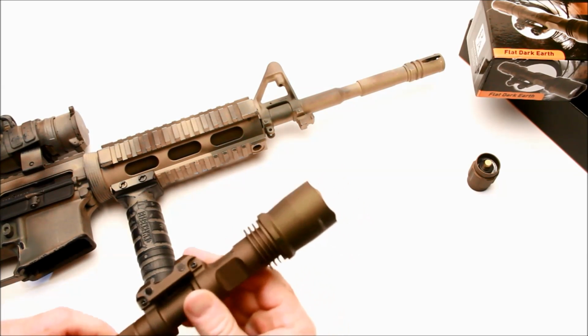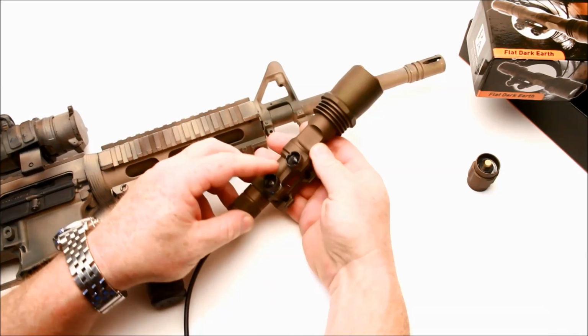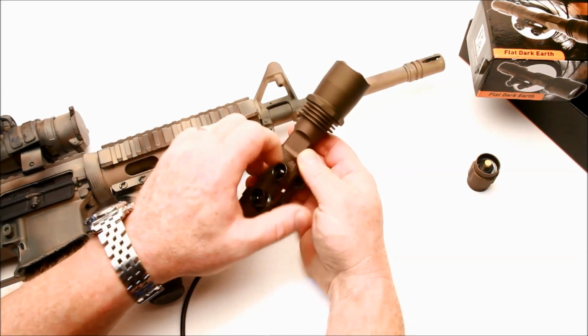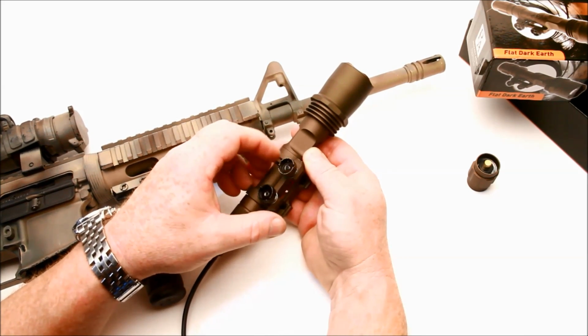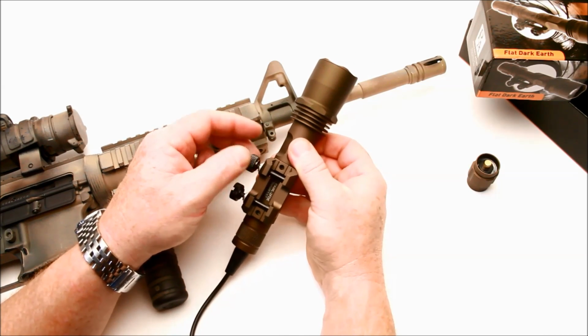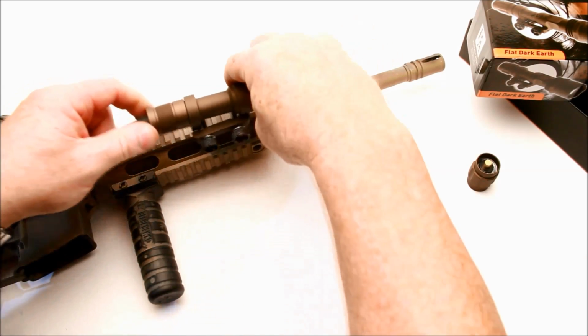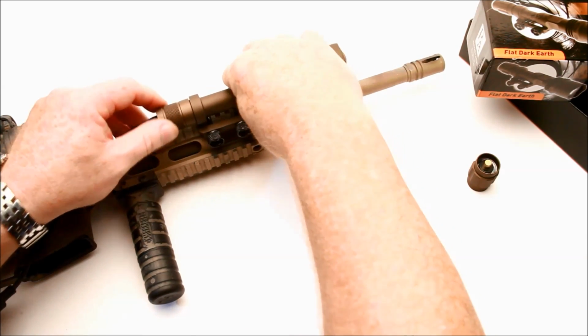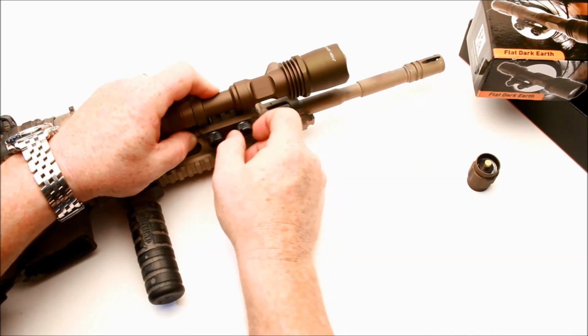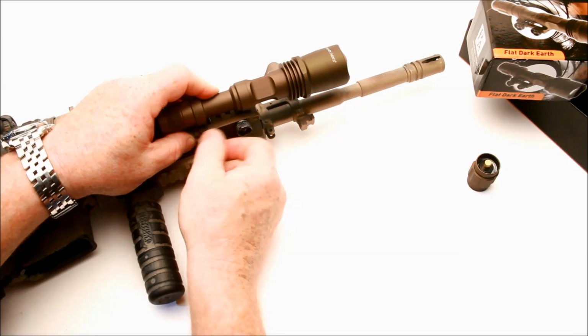Now, I said before, it's a beast. So it's a big light. And let's do this, when you're backing these screw bolts out, or these nuts, thumb turn screws, now they're knurled. I forgot to mention those. That's very nice. Don't lose them. So you just open that up all the way. I like to position mine on the last rail opening here to give it as far forward as I possibly can. Go ahead and just finger tighten those.